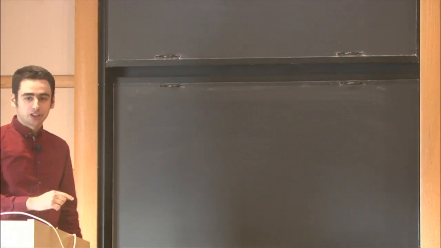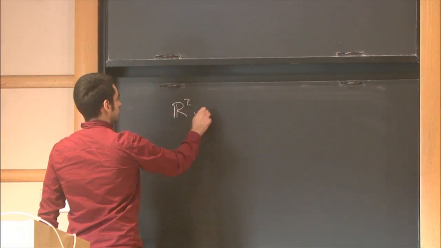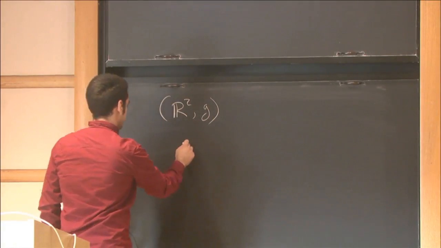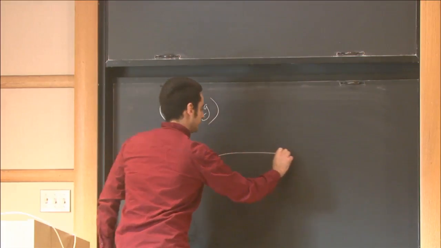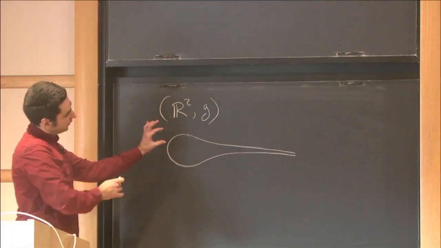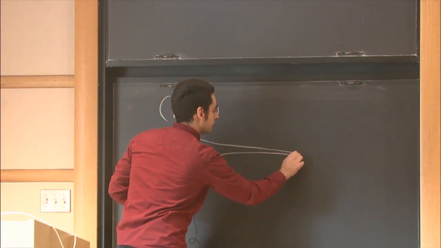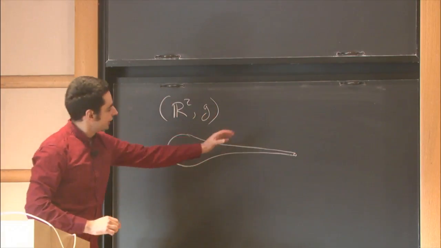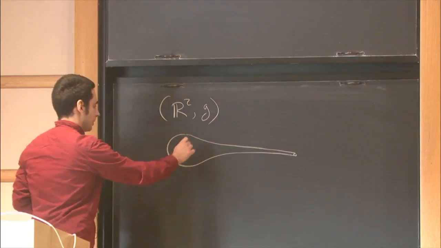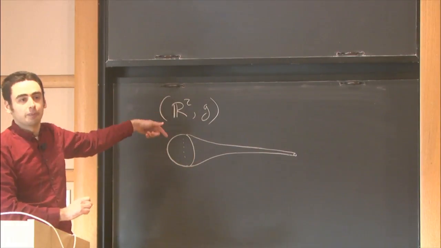So let me draw a picture. We could be thinking, for example, of R2 with a metric of finite area, and it could look something like this. We have sort of a blob and then one end which becomes thinner and thinner and thinner, so that the area integrates to a finite number. And then somewhere in here, according to Bangert and Thorbergson, it's possible to find a geodesic which closes up.